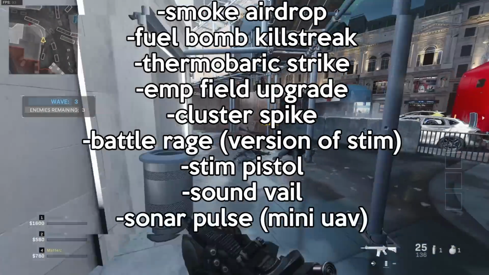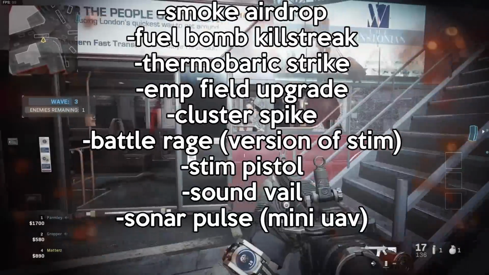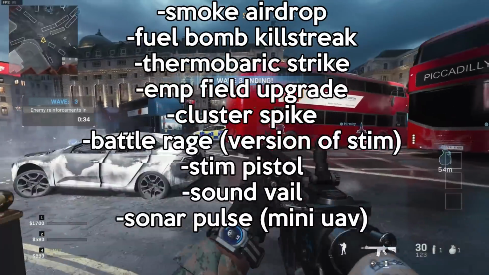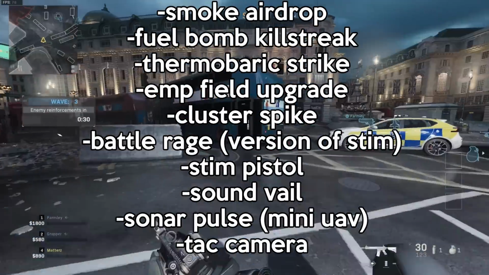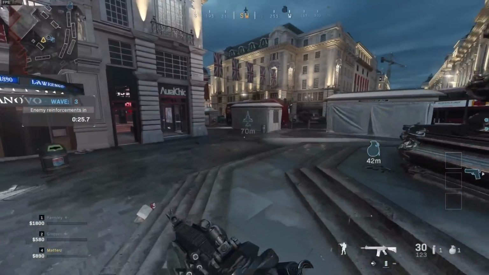We have another one here, Sonar Pulse. Probably like a mini UAV you place down. You could hear the enemy footsteps, or not hear, but you could see it on the minimap in that surrounding area. So pretty self-explanatory there, I think. We have Tac Camera, which again, also self-explanatory. We've seen that in the past. And we have some other things here. Inflatable Decoy. Again, I think we get what that is.